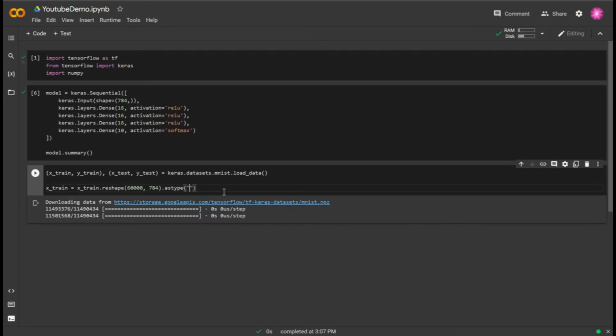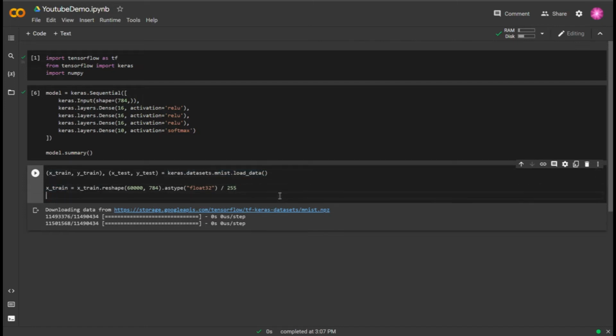As type float32. Okay, so what I'm doing here is I'm taking in just the training data. I'm basically grabbing the entire dataset, and now I'm organizing that dataset. Shape.